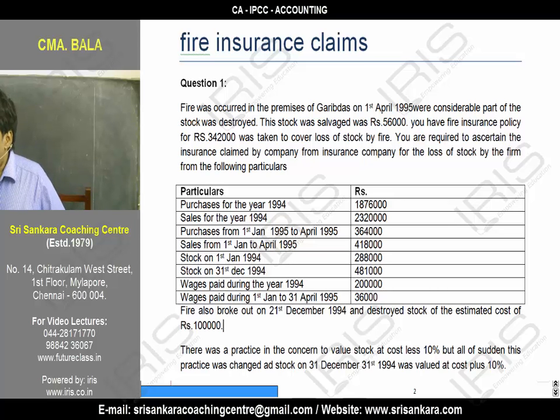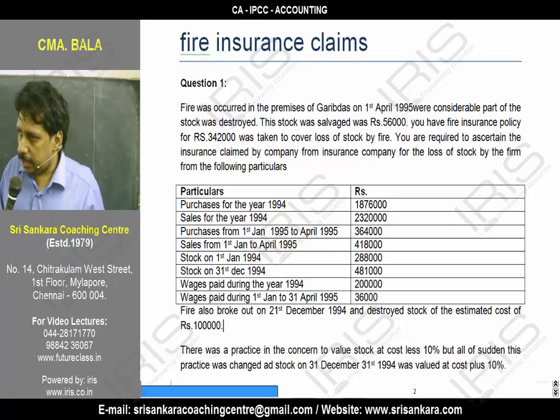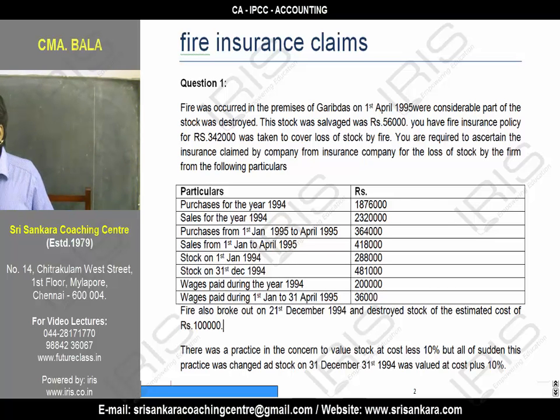I got that. Then what happens after this trading account? After finding out the GP, I want to know the rate of GP. Every kid knows that. What is the GP ratio? It's GP by sales. It's called the gross profit margin. Remember, whenever you express a profit as a percentage of sales, what is it called? Gross profit margin or net profit margin or operating profit margin.